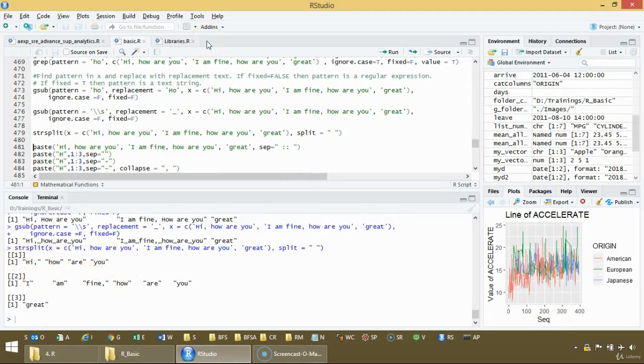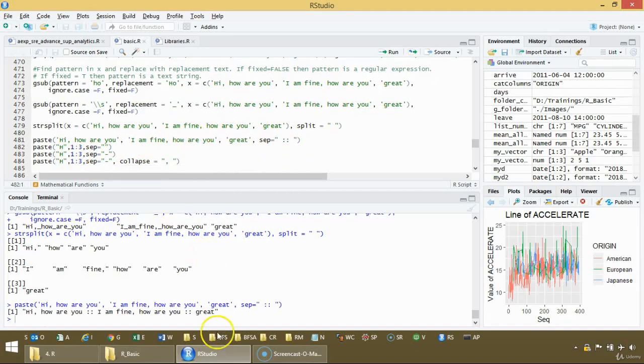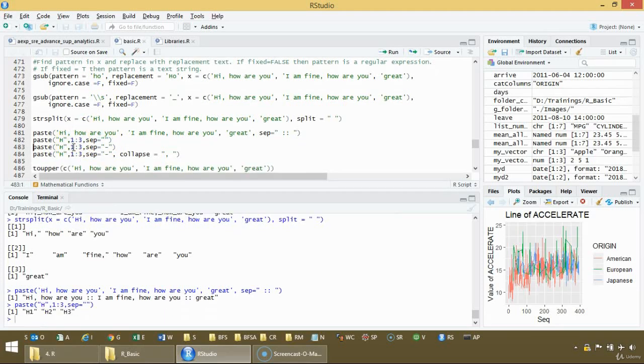Now paste is concatenating the strings. So if you want to concatenate these strings with a separator, a double colon, let us see how it does. Line 481. So it has done it using 481. And if you want to concatenate multiple things, like here, without a space, let me run it, then I'll show you.